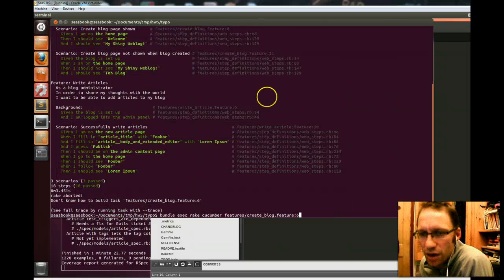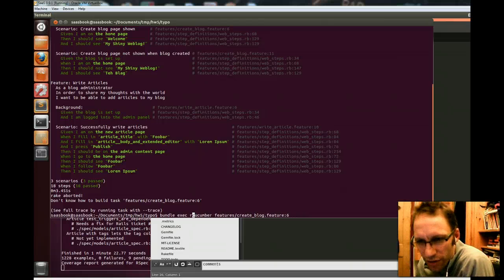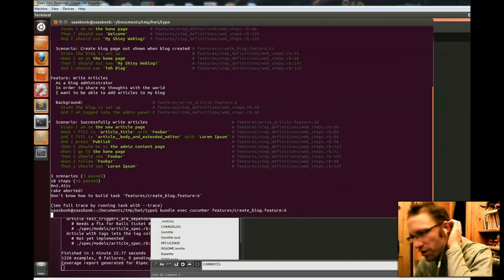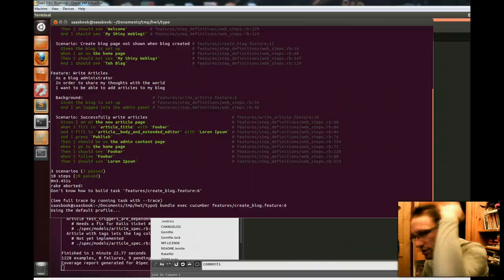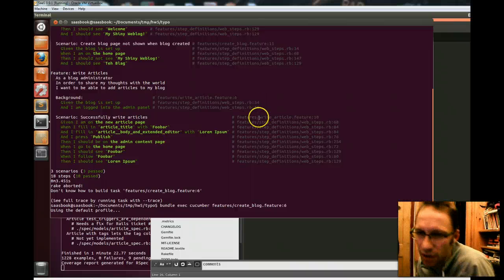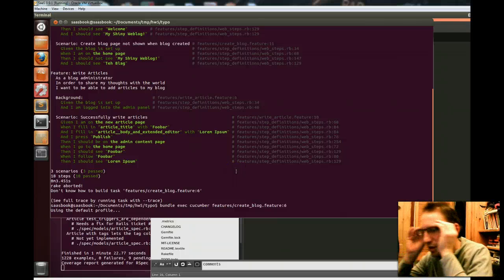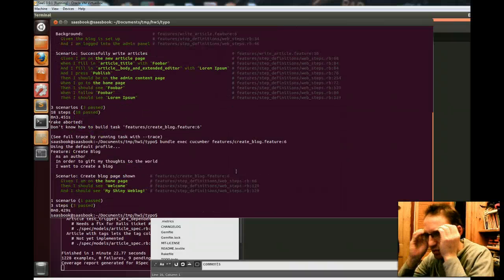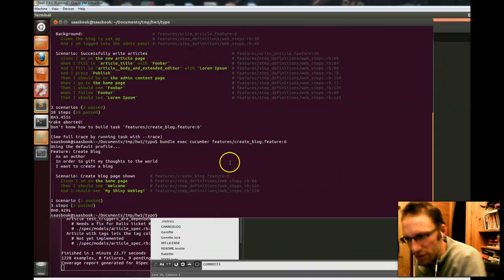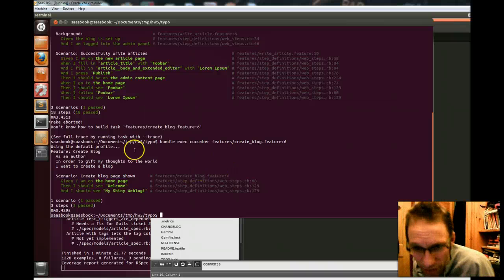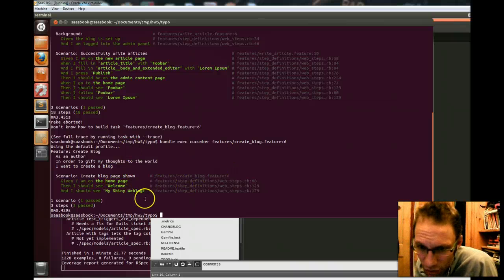Right, I think you have to run Cucumber without the rake command. In order to pass command line arguments to rake, there is some syntax with a minus capital D or something, which can end up being awkward. There's often a prettier way, there's always ways and means to do things. So there we go. I'm just running an individual Cucumber feature.